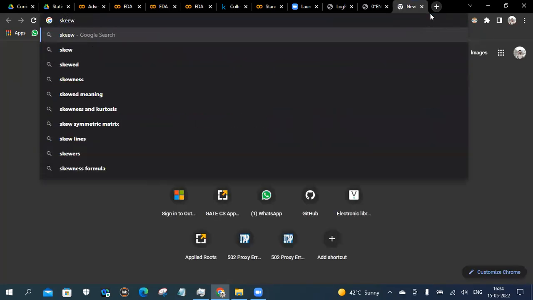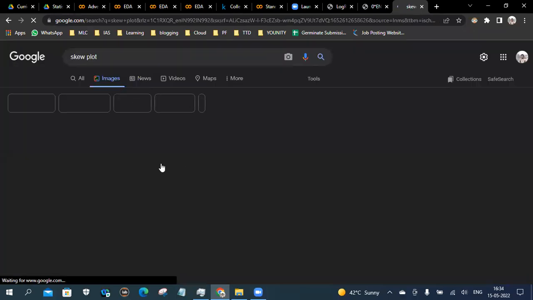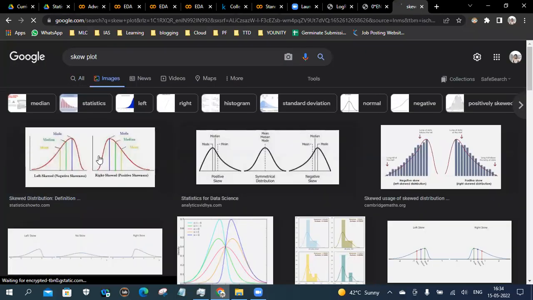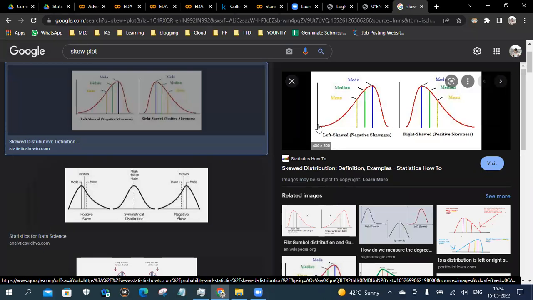Let's Google search for that. See, this is the left skewed, which is very tailed on the left side. That's why it is called left skewed. Right skewed is whenever you encounter a tail which may not be a bell curve, but is enough to get some information on the tail side. So that's why we call it right skewed and left skewed.